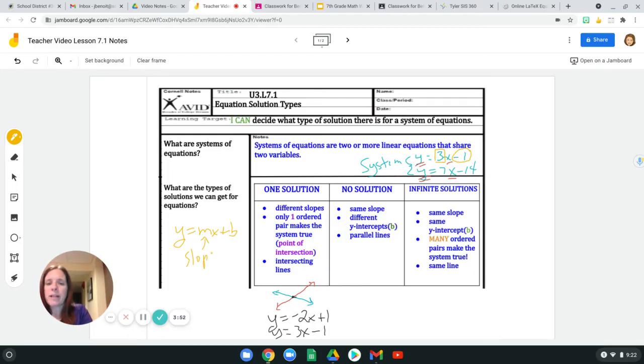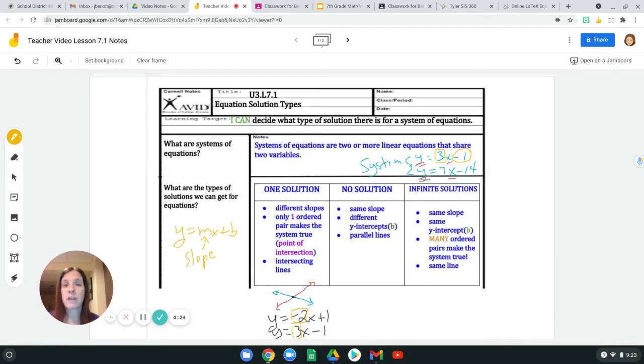So you look at that slope. In the first one, it's negative 2, so that line would be decreasing. And in the second equation, it's positive 3, so that line would be increasing. So one's going to be getting higher from left to right, one's going to be getting lower from left to right, and at some point, one ordered pair, they will cross and they share. That's their one solution.